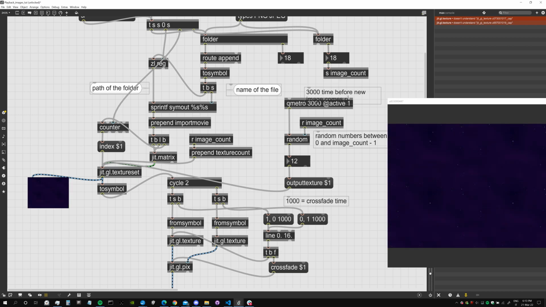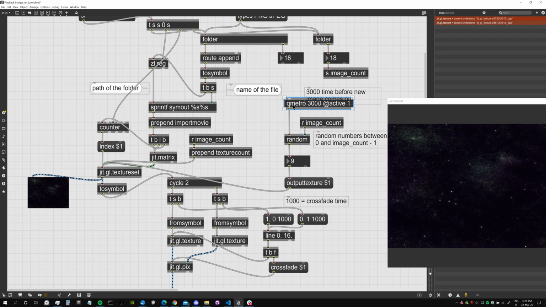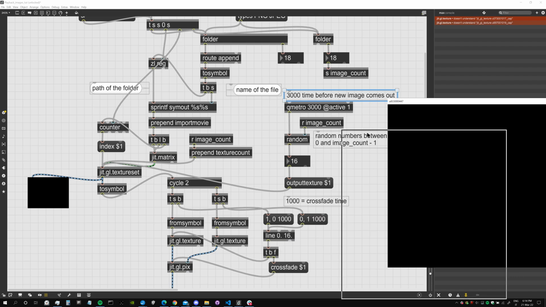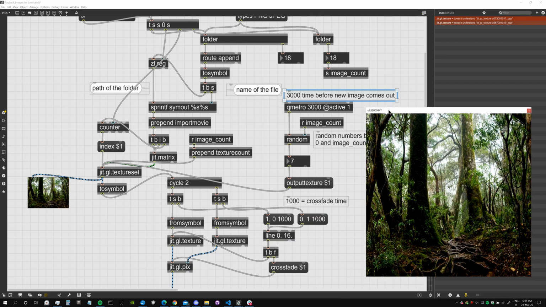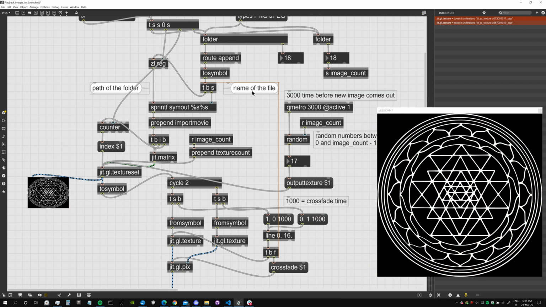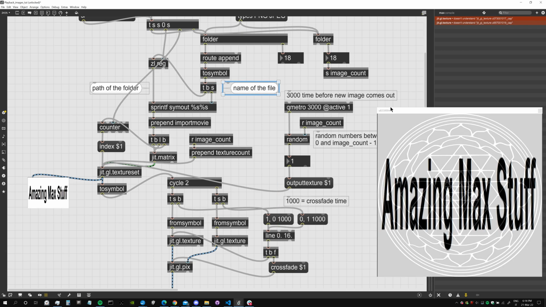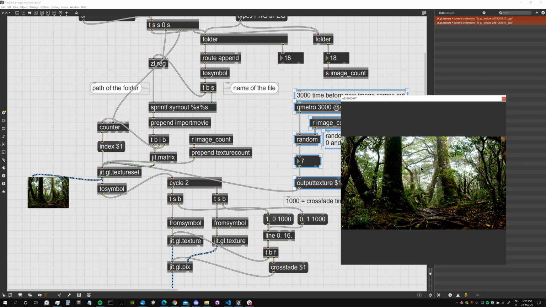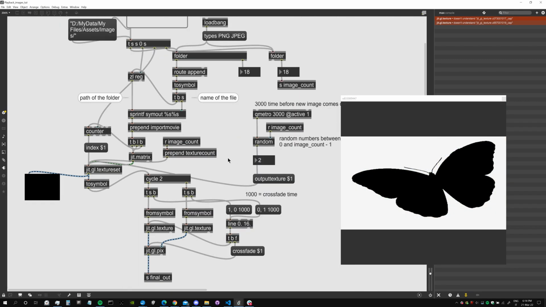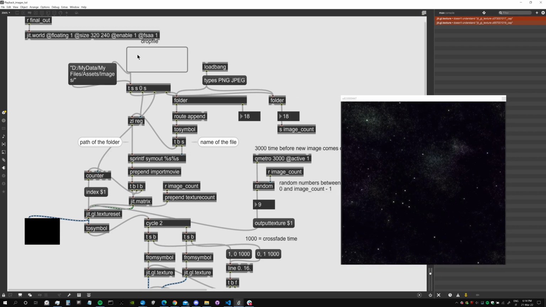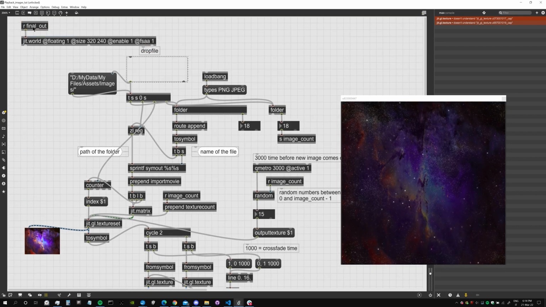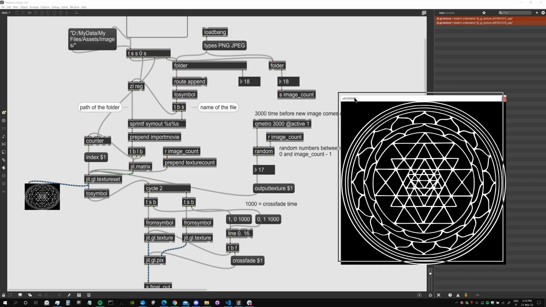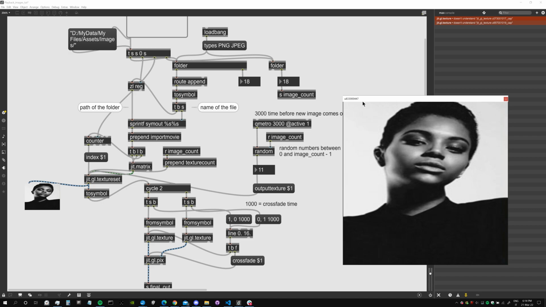And since they are all textures and they are already stored inside the GGL texture set, we don't have to wait every time for the image to be loaded by a jit.matrix or a GGL texture object. So that's the big advantage of this approach, that we basically don't have the loading time. The images are already preloaded, and that's super cool because then we can just output them without having to load them. So that's great. And I just wanted to show you how I would go about this.